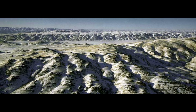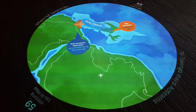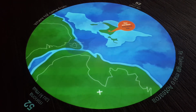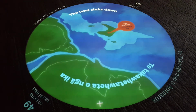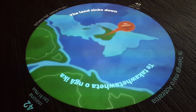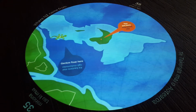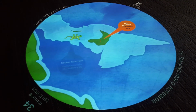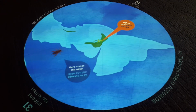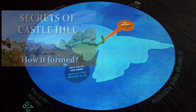After New Zealand became independent from Gondwana, it moved further and further from the subduction zone. As a result, the crust slowly began to cool and contract, becoming denser and sinking into the lithosphere. 30 million years ago, during the Tertiary period, the land started slowly sinking into the ocean. And by the middle of Tertiary, not that much of New Zealand was left above the ocean. That time we know as the period of large accumulation of material all around New Zealand, not much of which is actually preserved right now, only some pockets around the country. Watch my video about Castle Hill Basin.